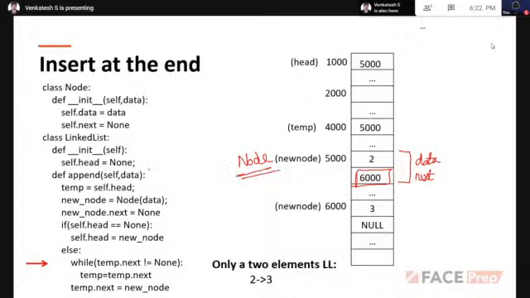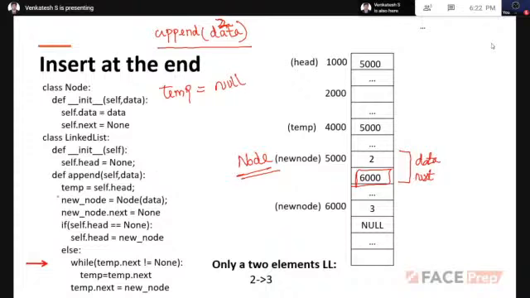So what happens when I call the append function? I'm going to call append of data. Let me consider data as 2, as given in the presentation. So what will happen here? Let me create a temporary variable. It initially creates a temporary variable which points to self.head. Initially, while starting, your head does not have any value. So your temp is going to be null.